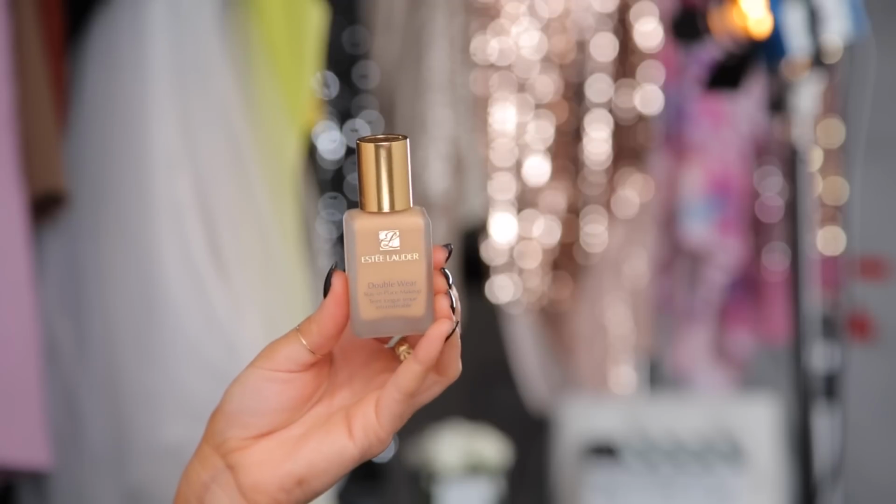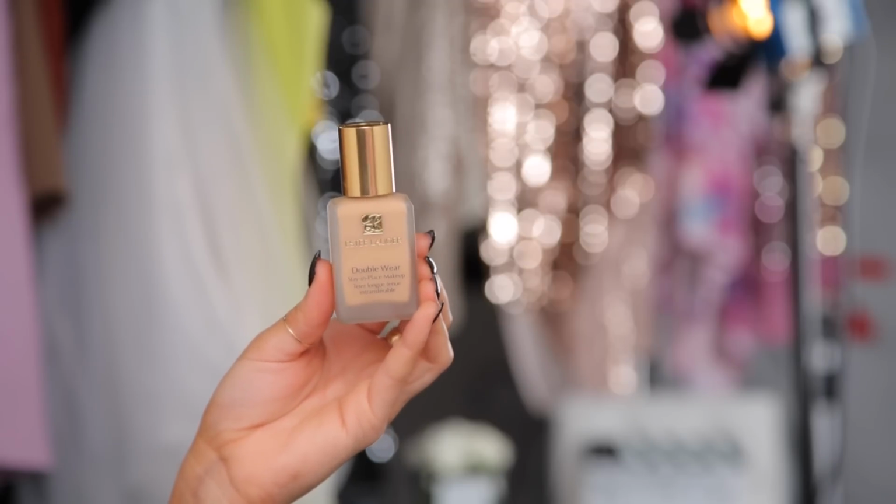Okay, so next I'm going to be using this new foundation. This is Estee Lauder Double Wear in the shade 2W1, and I'm taking this Kabuki brush. This is from After 9 Cosmetics.